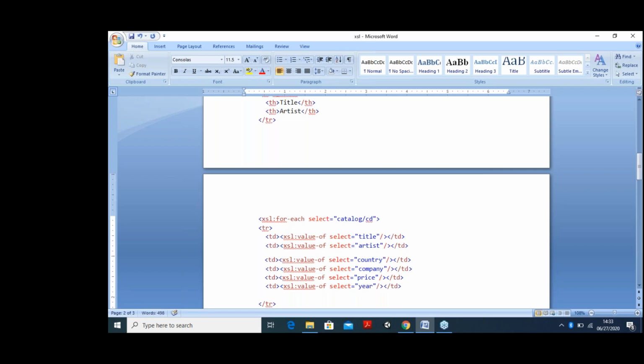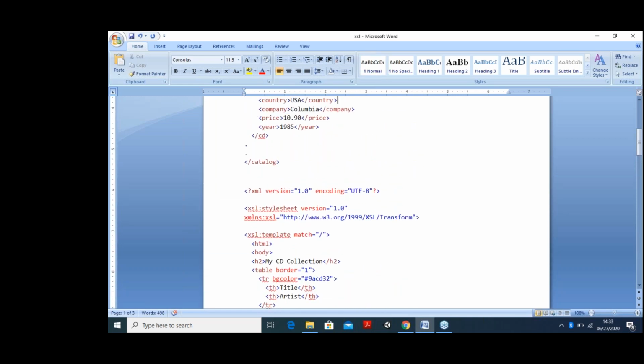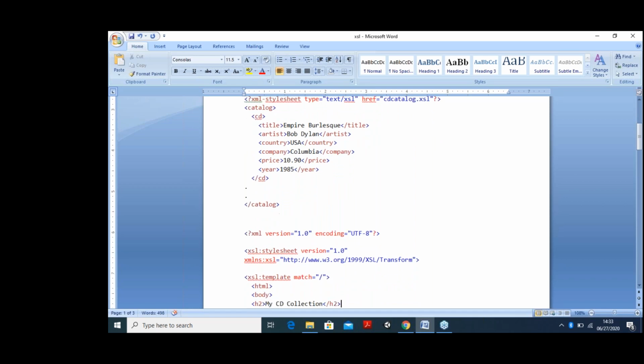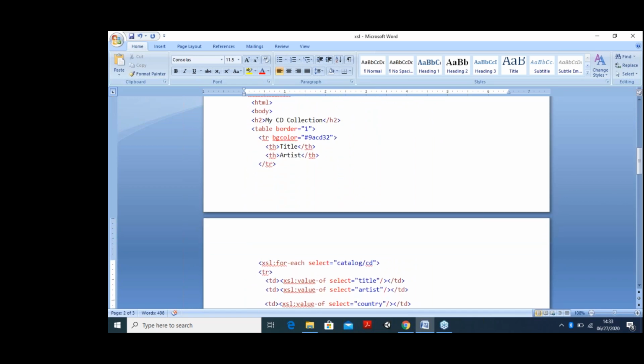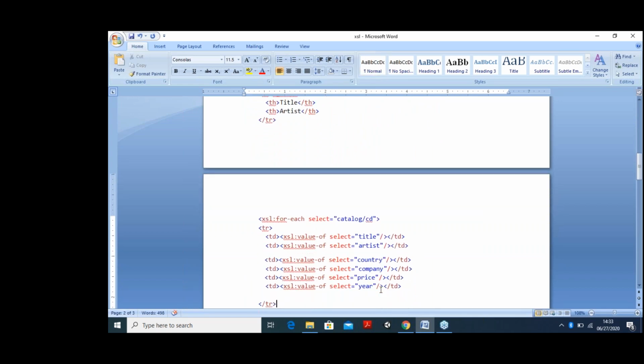Just for an example, I am putting it here. That means it should be in the same order, because first I have written the title, artist, country, company, price here. First one is the title, then the artist, then the country, then the company, then price.